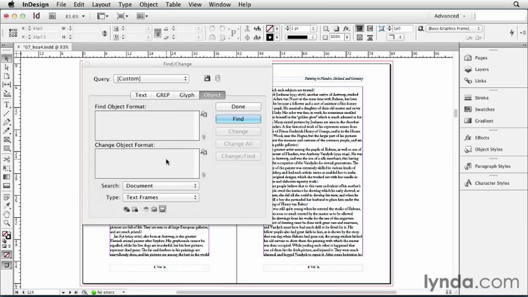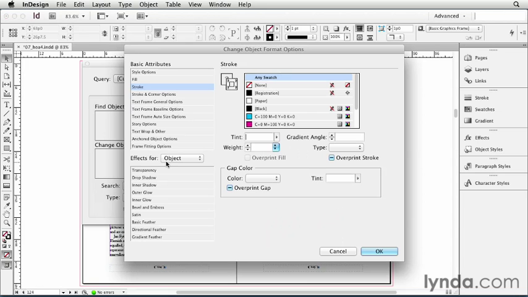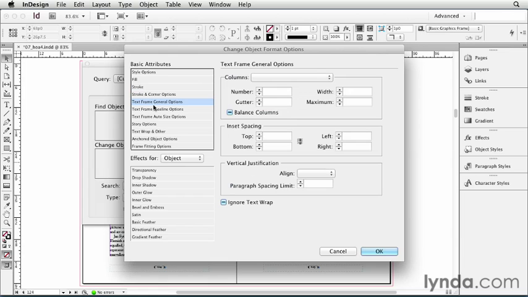But when it finds a text frame, I want to apply some formatting. So I'll click down here and say that I would like to apply, let's put a stroke around it again. Why don't we make this maybe a 2-point black solid stroke? And I want to change it into a 2-column frame. So I'll change this to text frame options, increase my columns to 2. Why don't we add a gutter here of, let's say, 12 points, and give it some text inset spacing of maybe 9 points. And I'd like to have that on all 4 sides, so I'll turn on the link icon. You get the idea. You dial in exactly the way you want these things to look, and then click OK.